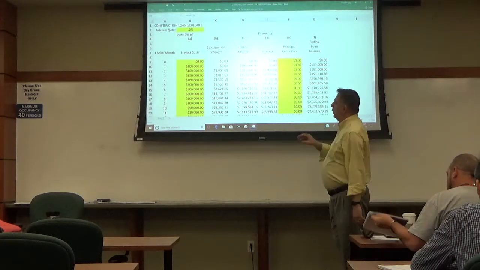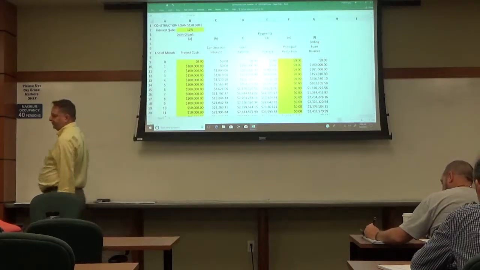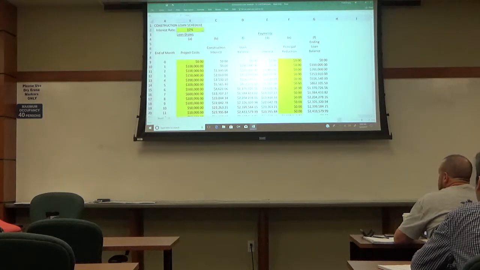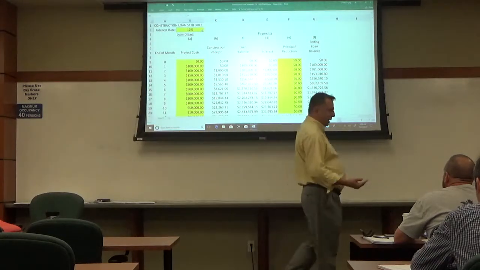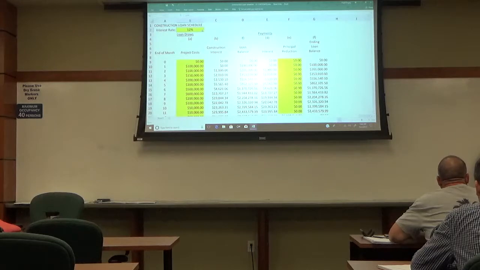Now, the way in which this model works is fairly straightforward. Once again, we've got our interest rate up here of 12%, which in this particular case is the equivalent of 1% per month, okay? 12% interest rate divided by 12 would be 1% per month. And so, whenever you're applying the interest, you're applying it upon what you have borrowed from the previous month, and then from that point forward, the cumulative balance.